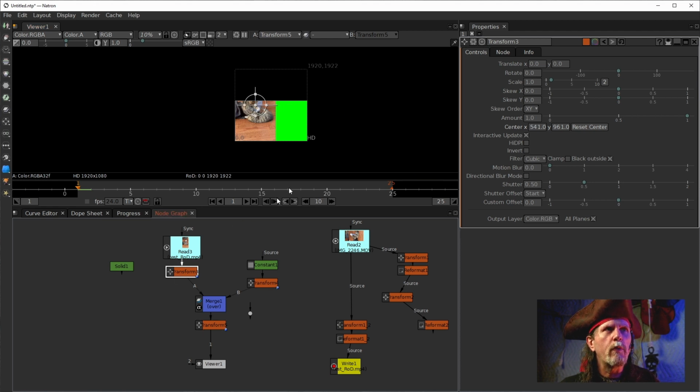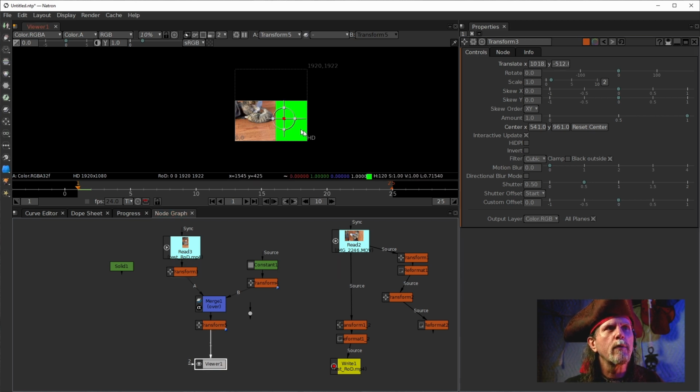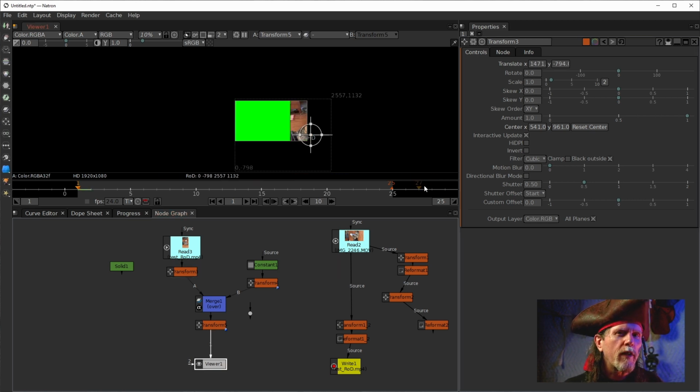Why? Because we don't want them to be modifying our output, because we want to be able to do things like, for example, move this. I couldn't move this if this redefined the ROD, and we can see it's redefining the ROD. This creates a problem. Well, wait a minute. This actually raises a really interesting question. What happens if we do an animation where we do change the output format?